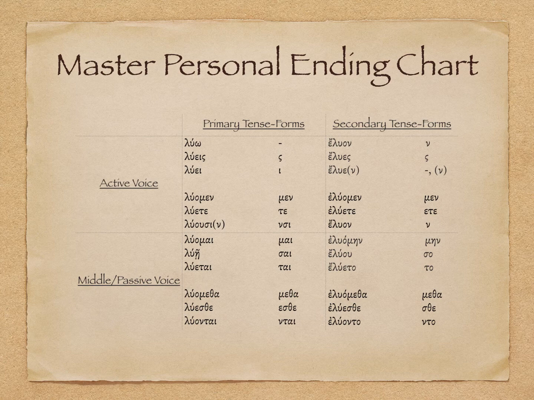Just as if you're woken up at 4 a.m., you should be able to say these. They just need to be memorized. And if you know these personal endings, you will be able to know very quickly what that verb means by looking at the personal ending. You'll be able to tell primary or secondary. You're then going to know if it's imperfect or aorist, one of the past time forms, and then if it's first, second, or third person, singular or plural, active or middle passive. You're going to have the parsing down from these endings.